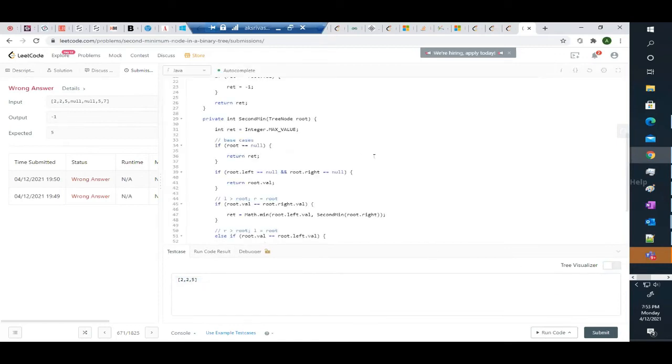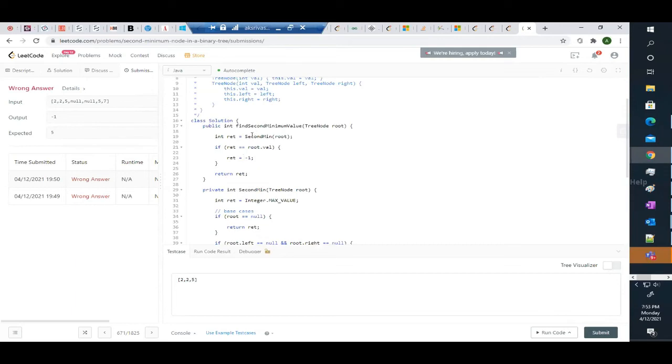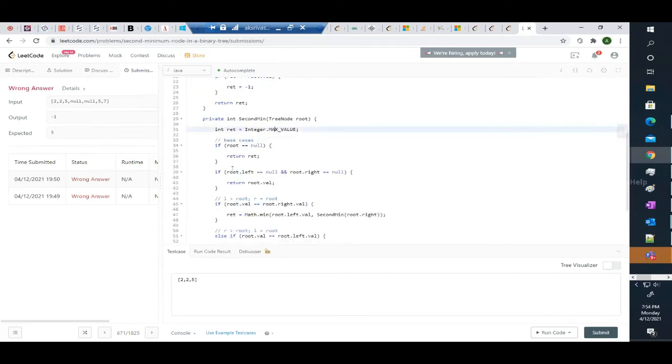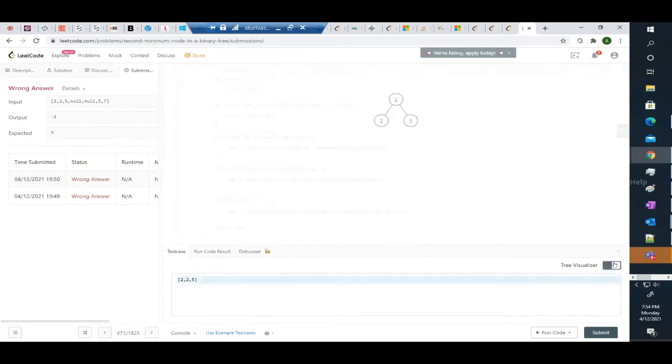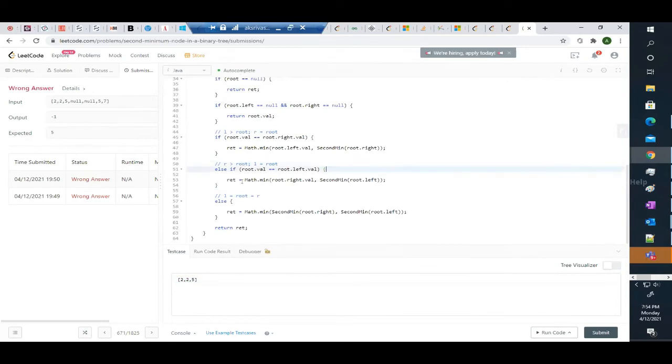2 to 5, because, let's see. So it would enter here, and then root is not null, and this is not true. So it would come here, and root.val is equal to root.right.val. In this case, what is happening really? Left case will get activated, and then math.min of root.right.val, which is 5, and second minimum of root.left.